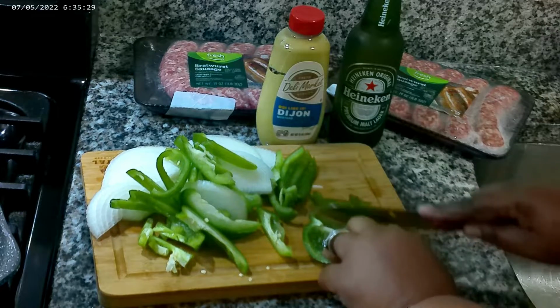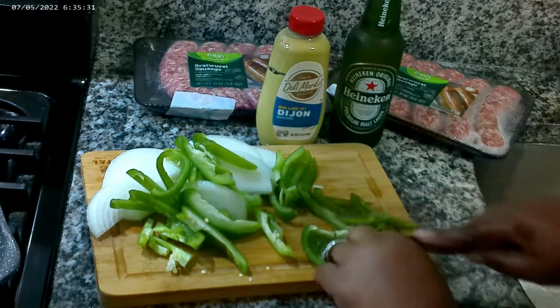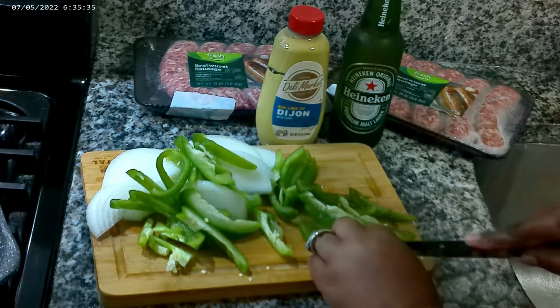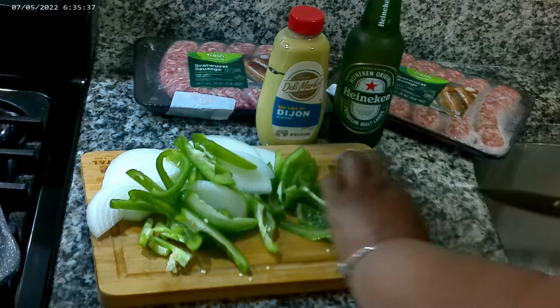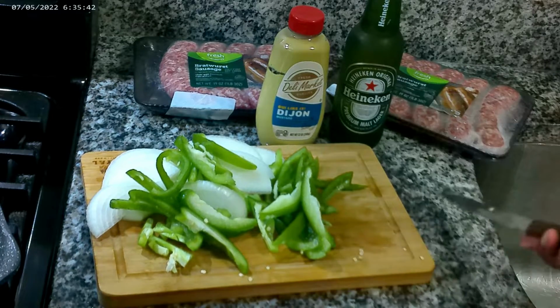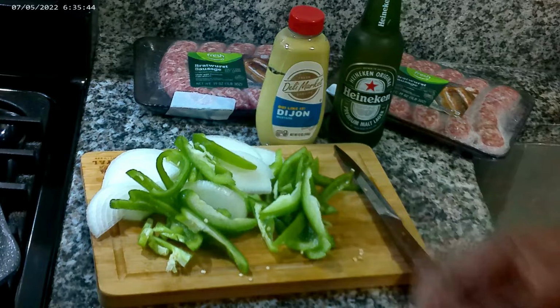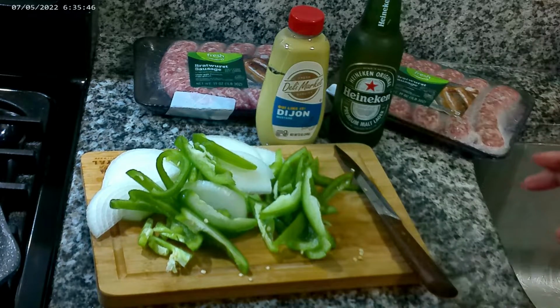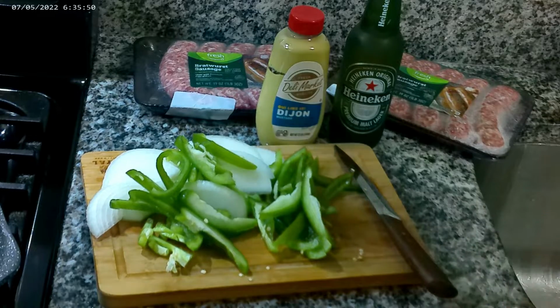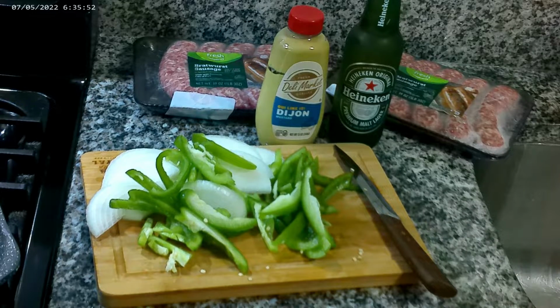Now, you can use whatever color bell pepper you like. I like the green one. Use the red, the yellow, the orange. You know, be creative. You can mix it up if you like. So that's all the prep work that we have to do. See how quick and simple that was while I was running my mouth? All right, so we're going to move over to the stove and brown up some bratwurst. That's all we're going to do, just brown them up.